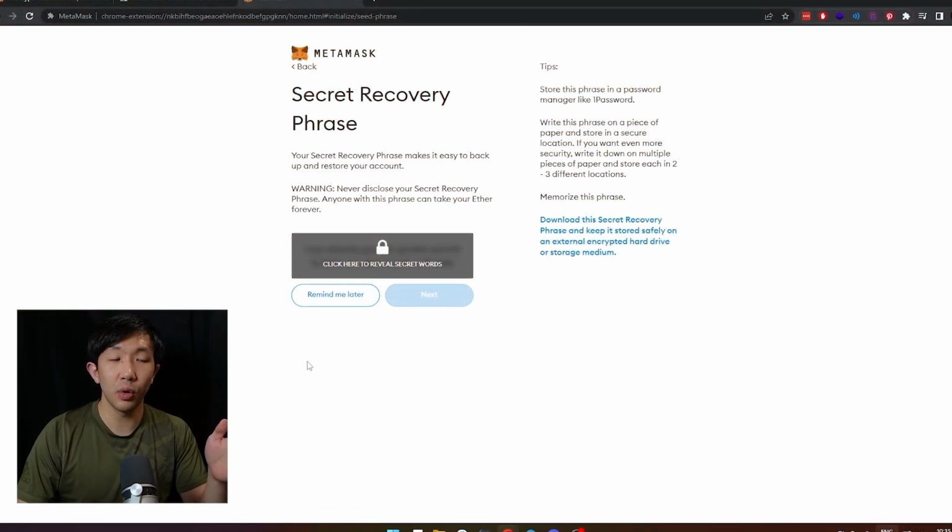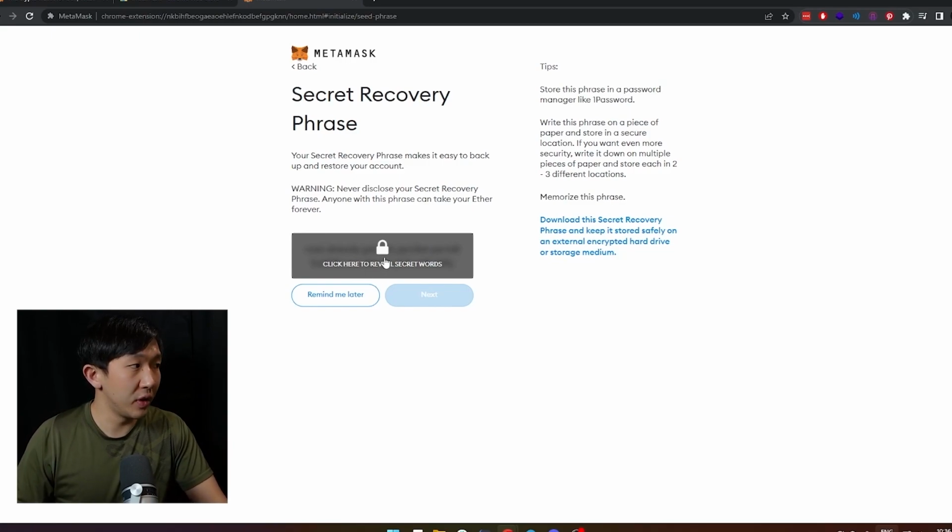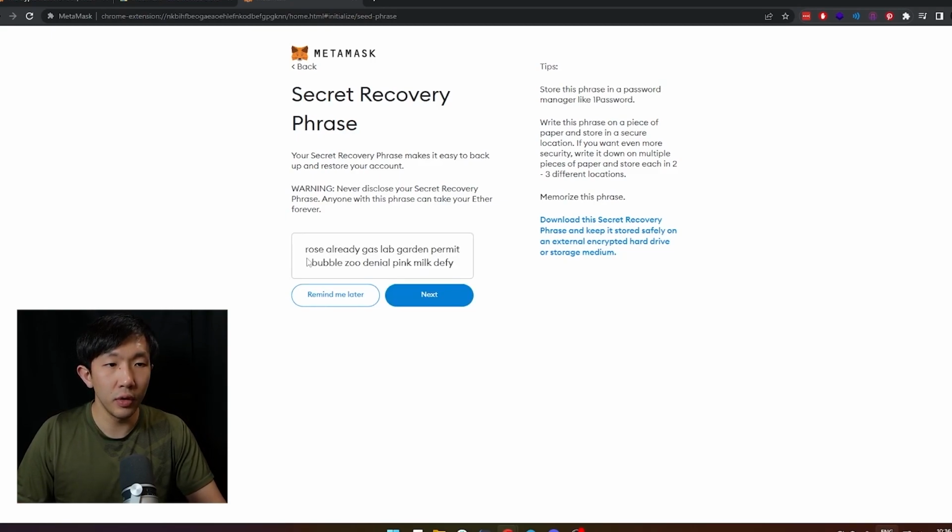And this is the secret recovery phrase or seed phrase that I talked about earlier. This is the most important thing you need to know about a MetaMask wallet or any crypto wallet in general, this seed phrase. I'm going to reveal it here, but you should not reveal this to anyone else when you are setting it up. So here you see I have 12 random words that were generated by MetaMask to set up my wallet. What these 12 words do is that they control your entire wallet.